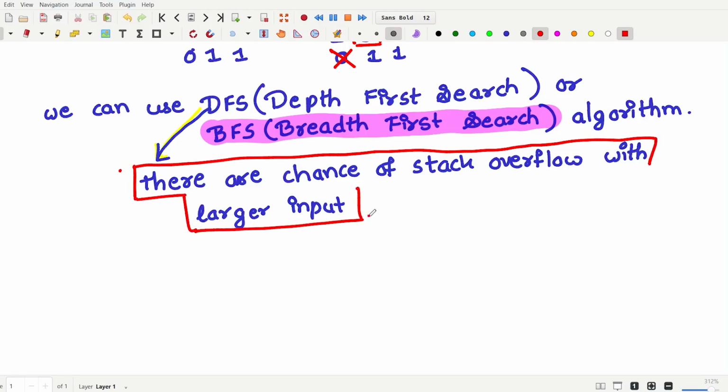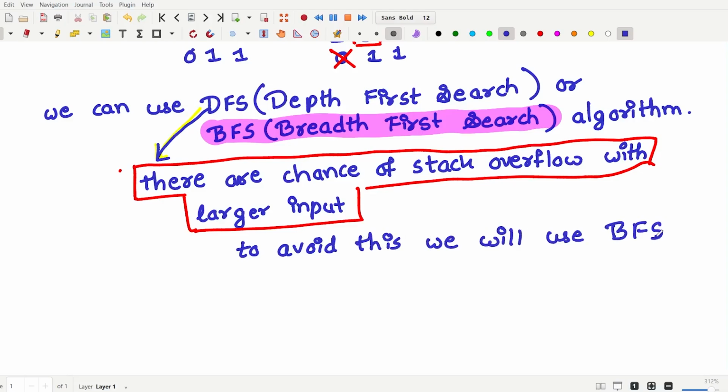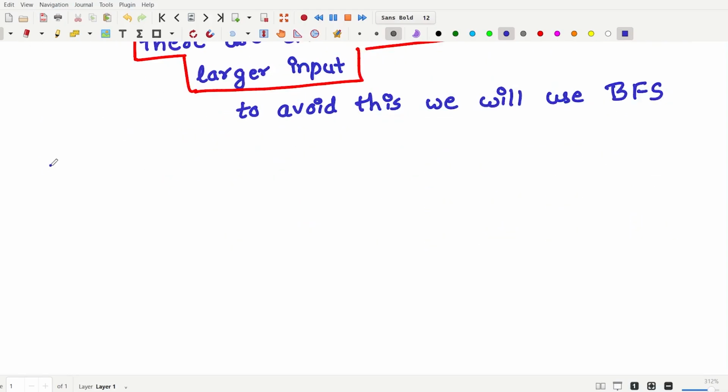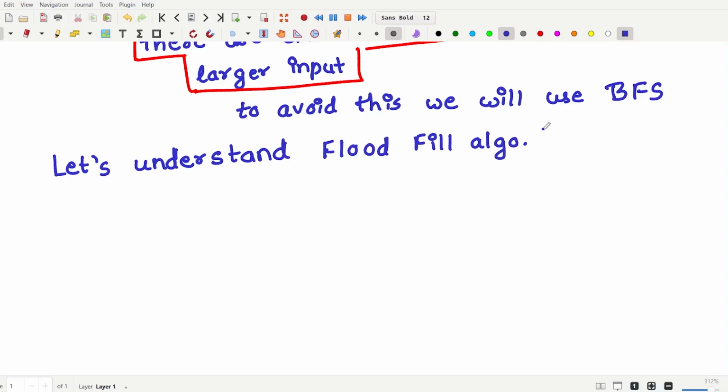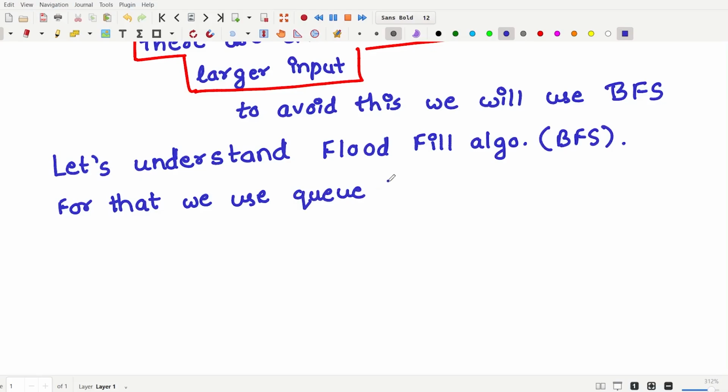But for this, we will use the breadth first search to avoid the stack overflow problem. Let's understand the flood fill algorithm. We will use a queue data structure to store the visited squares.